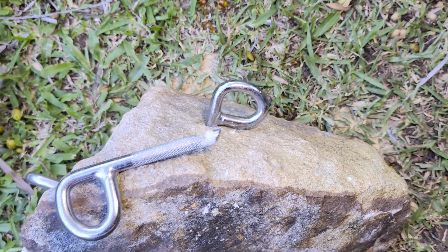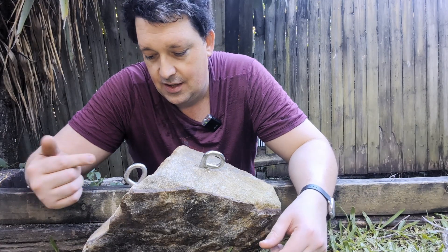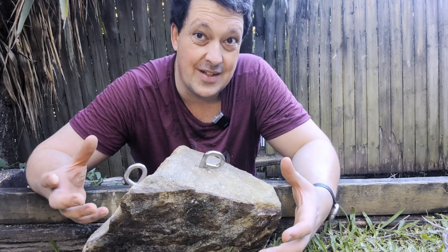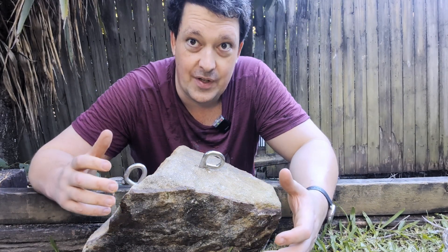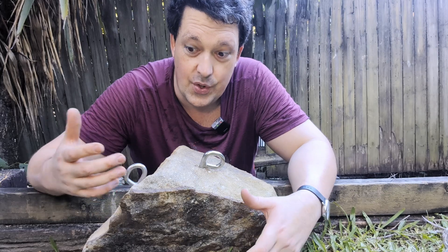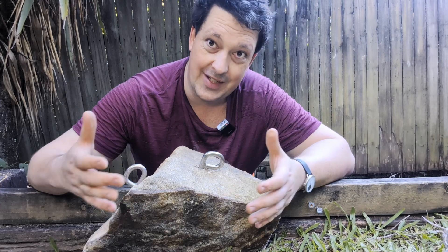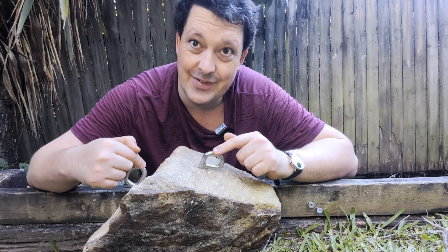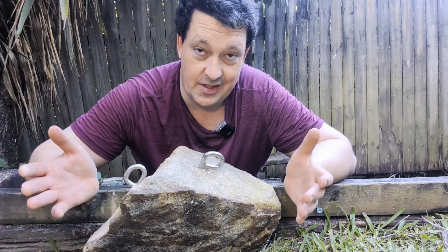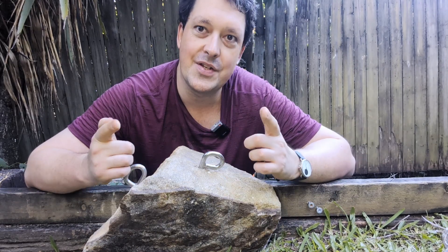Anyway, interesting stuff. It goes without saying — clean your holes. It's not rocket science. Now this type of glue, vinyl ester glue, is not really as sticky as epoxy. Epoxy is like super glue, and will probably tolerate a dirty hole a lot better than this stuff will — but that's kind of scary, it did not take much force to turn at all. I'll keep playing with this to see if I can actually get them out eventually. But if you want to see more of this kind of stuff, let us know in the comments. Otherwise, I'm just going to keep recommending people notch their bloody glue-in bolt, because if that is buried in the rock, she ain't turning. Anyway, stretches later.